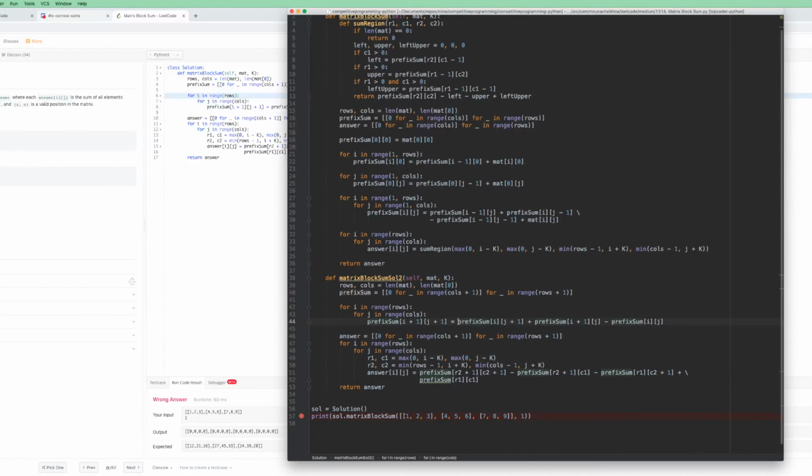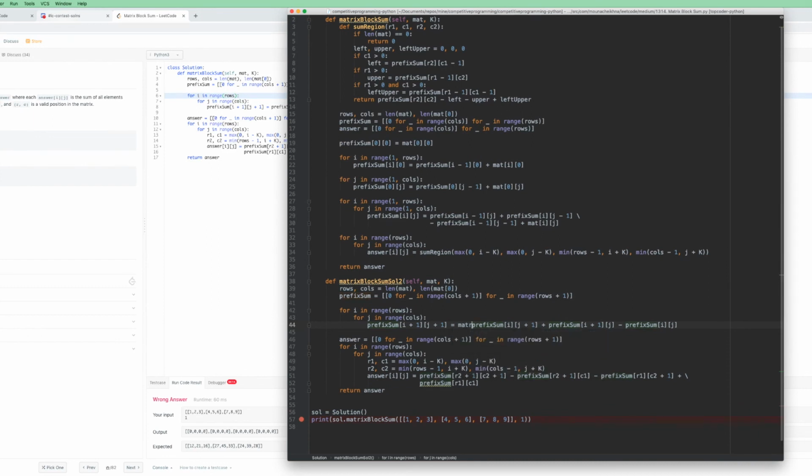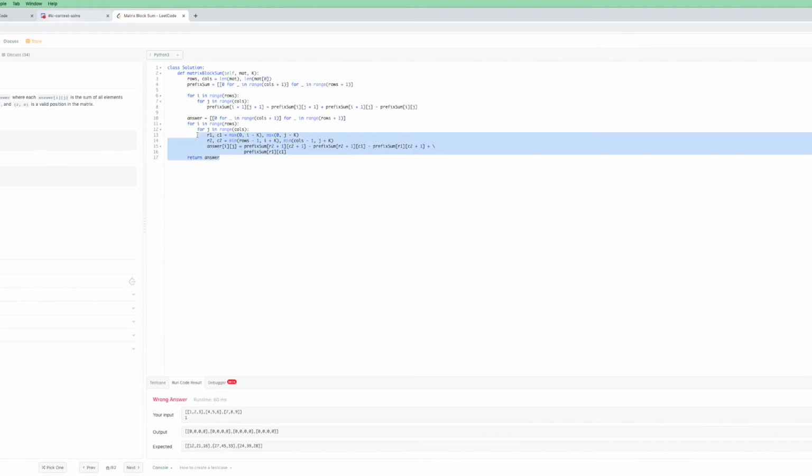The problem is that here I didn't add the matrix value itself, so I need to add the matrix value at ij. Otherwise nothing will be working. So matrix value left upper, okay.